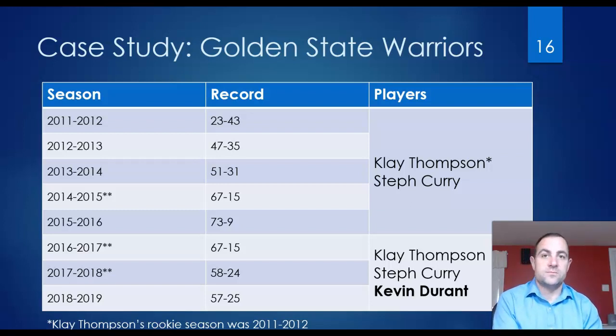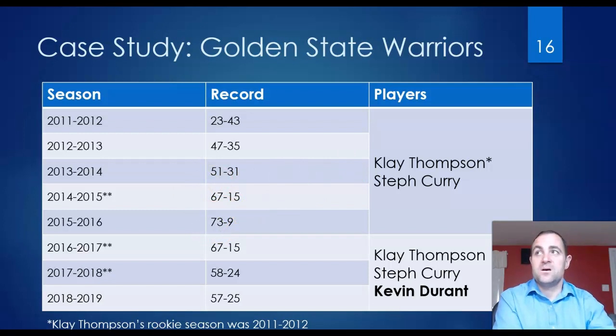Now you can also argue that Draymond Green was a third-ish superstar on the team. He's a very high-quality player. But just for argument's sake, we're just going to have those two. And so you can see that their win total went up each year during that. And it got to the point where in 2014-15, they had 67 wins and won the NBA championship. The next year, they got to 73. There are only 82 games in basketball, so 73 is high, and I believe it tied the record.